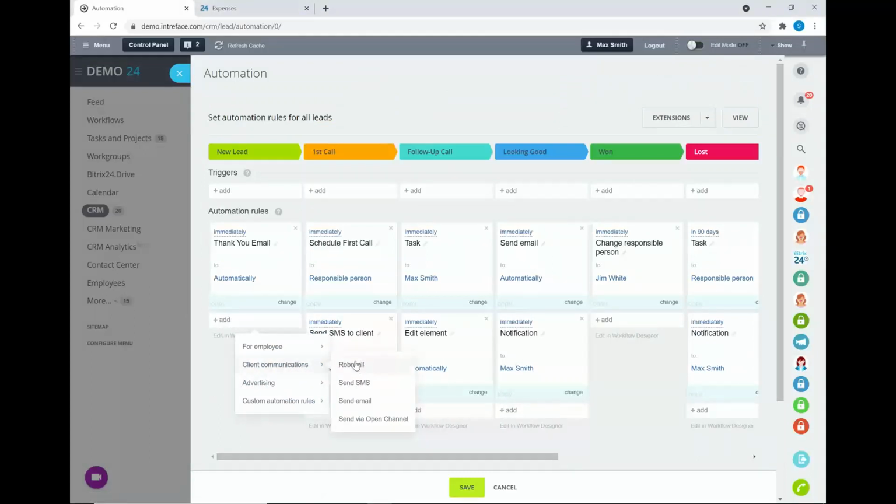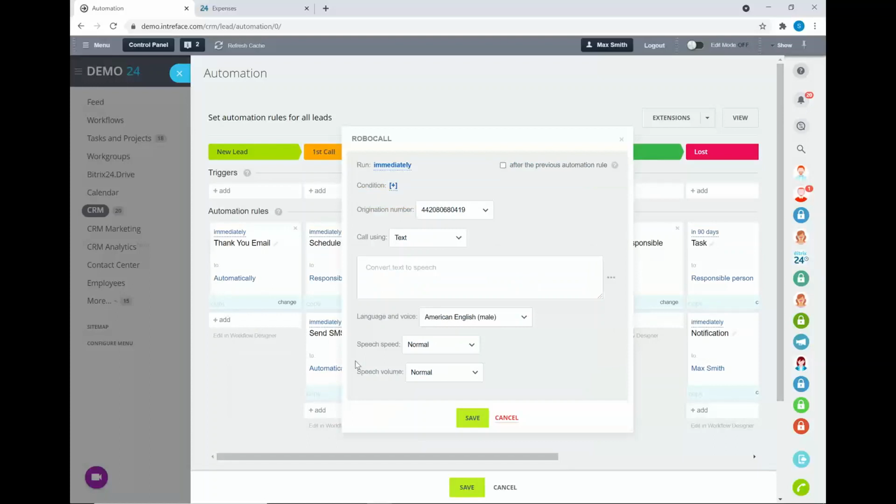client communications. One of the features you can do is you can create a robocall. So inside here, you can add a message that would then get relayed to the customer. So I could add that message into here. And once you hit that certain step in the process, once this automation is triggered, it would then send a phone call to that customer. And once they answer the phone call, that message would then get relayed to the customer.